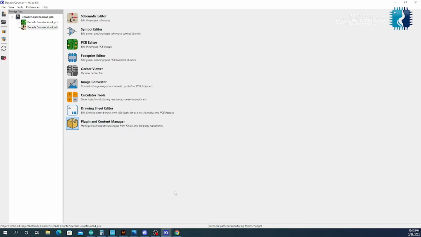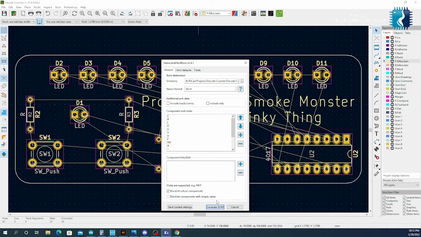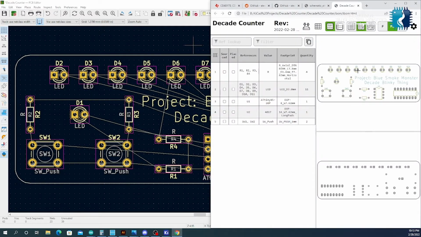So let's look at what these packages are. Let's go back to the PCB. And the first one I'm going to look at is this one, the interactive bomb tool. This is really cool. This is going to let you look at what parts are in your design and show you where they are. I really like how it's got sourced and placed because I've had fun with that. But look at that. All those resistors, I didn't even set a value. They just say R. They're all 1Ks. Doesn't matter for this. So, yeah, awesome. That is neat. That is super, super neat.